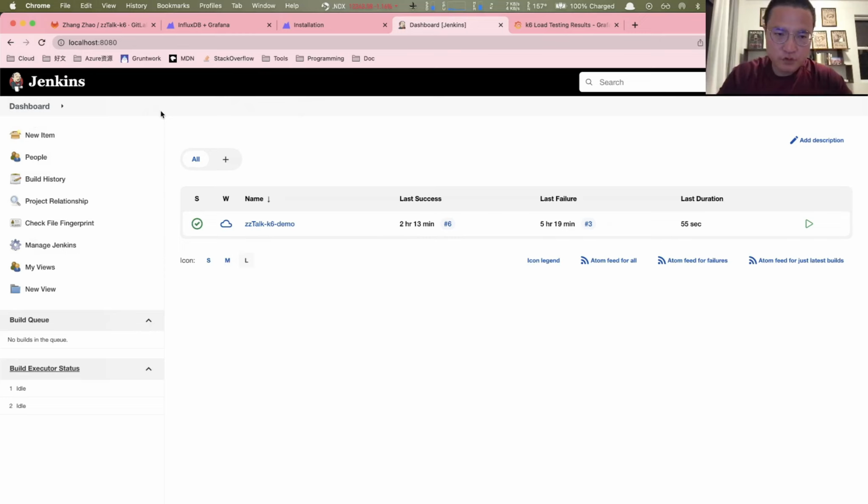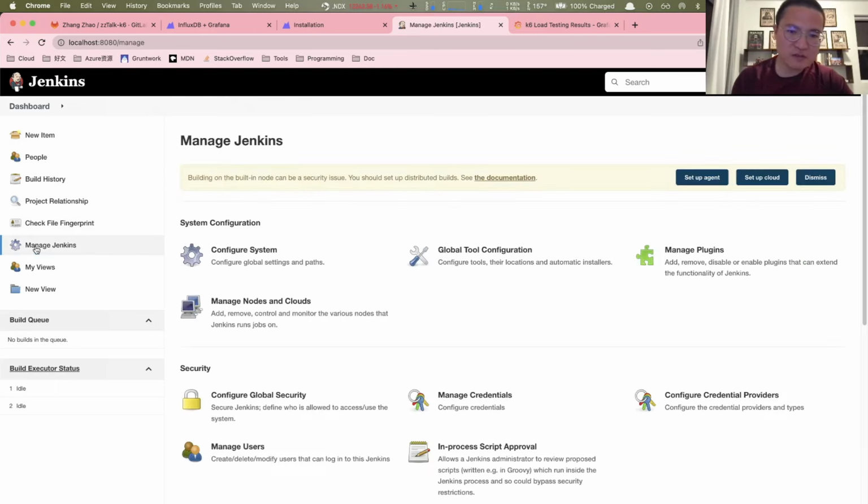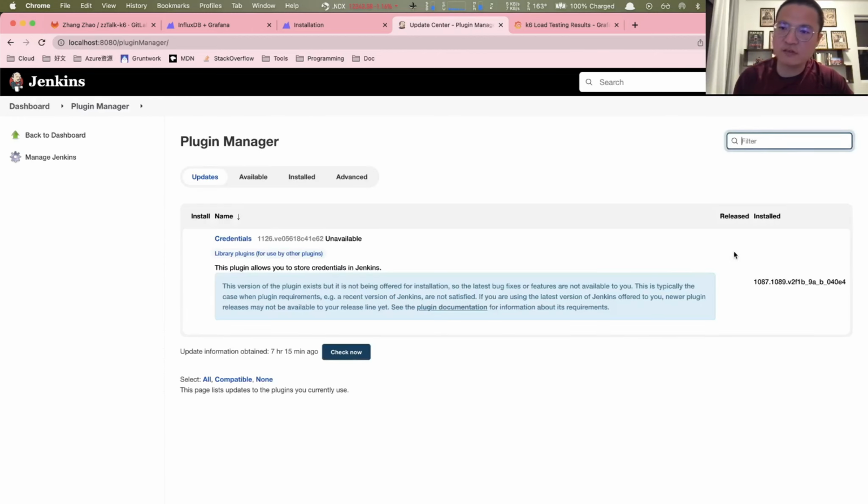To be able to integrate with GitLab, we need to install some Jenkins plugins for GitLab, which do not come out of the box. Let's go to Manage Jenkins and Manage Plugins.